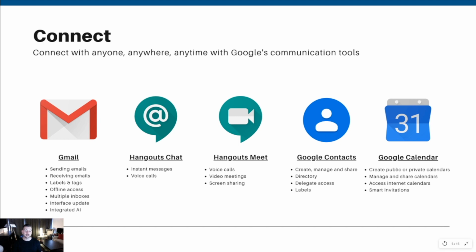Looking at Google Calendar, you're going to be able to create public or private calendars. Maybe you have an internal calendar that needs to be shared with everybody. Maybe you have a private internal calendar that you don't need to share with anybody. Maybe you have an event coming up that you would like to share the calendar event of. Maybe you would like to attach a Google form, a Google Maps location, and a Google Doc or a PDF to that calendar and share that with people that have signed up to previous events.